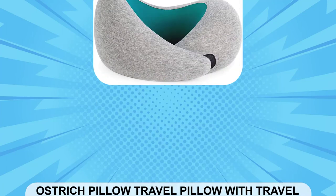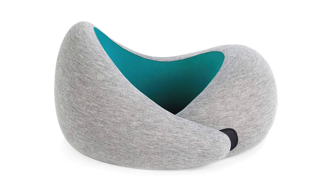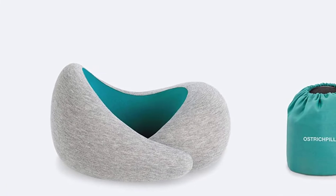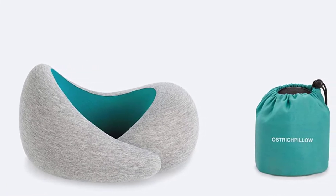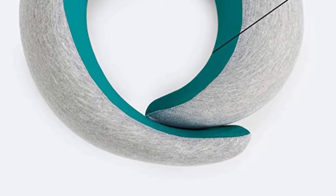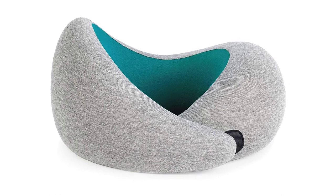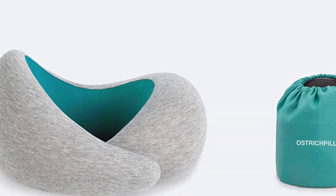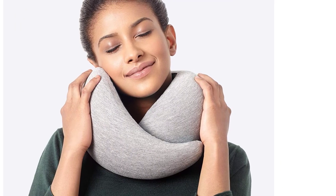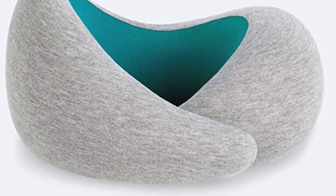At number 4: Ostrich Pillow Travel Pillow with Travel Bag. The unique shape of this neck pillow gives you more freedom and comfort in how you wear and use it. It has a soft sloping design that rises and falls to allow you to wrap the pillow around your neck and support your head. This pillow allows you to wear earbuds without interference. Supporting your neck is high-density memory foam. What makes this neck pillow stand out is the Velcro adjuster in the front, giving you a secure and custom fit. The pillowcase is incredibly soft and comfy, easy to care for, made of 95% viscose and 5% elastomer, and is removable.